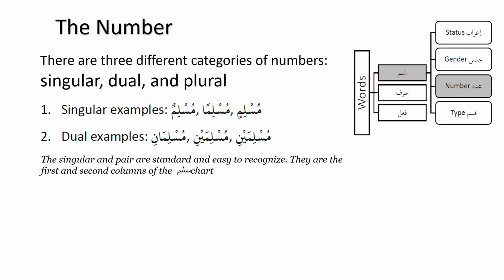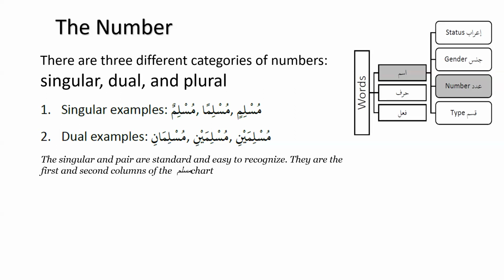Singular is singular by meaning, and most of the time singular ends with tanween, or maybe a single u sound, a sound, or i sound if they are light. Dual: most of the duals come from the combination ani or aini, tani or taini. These are the two, masculine and feminine. If you make them light, then a and i, ta and tai. If you take the noon out, those are the dual ones.